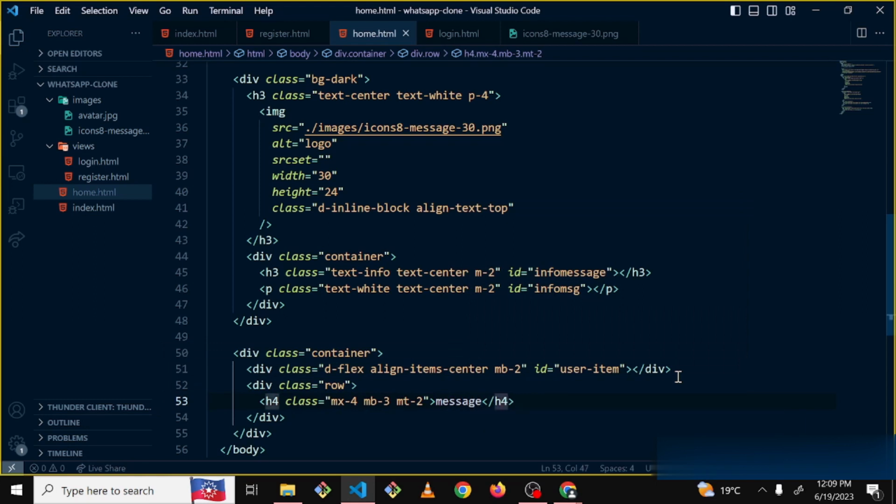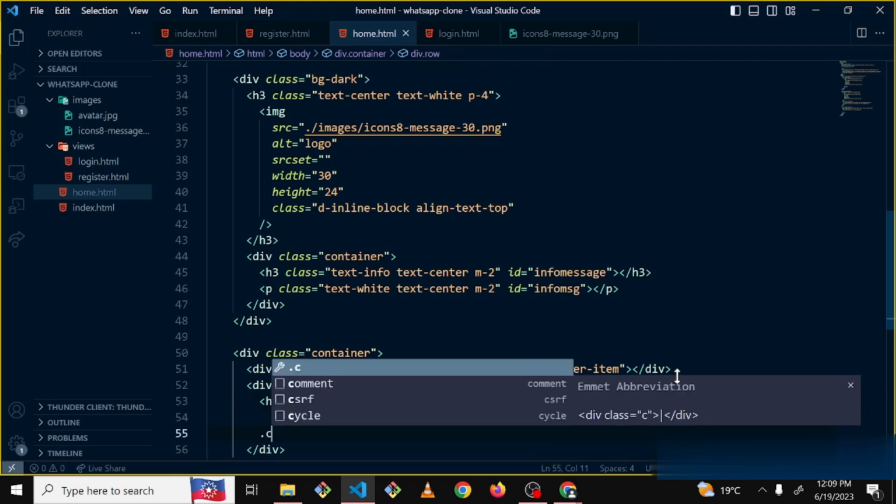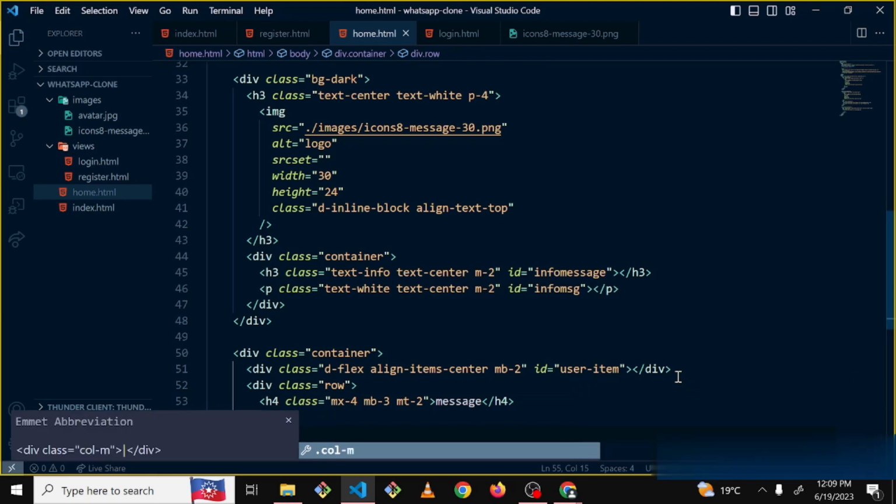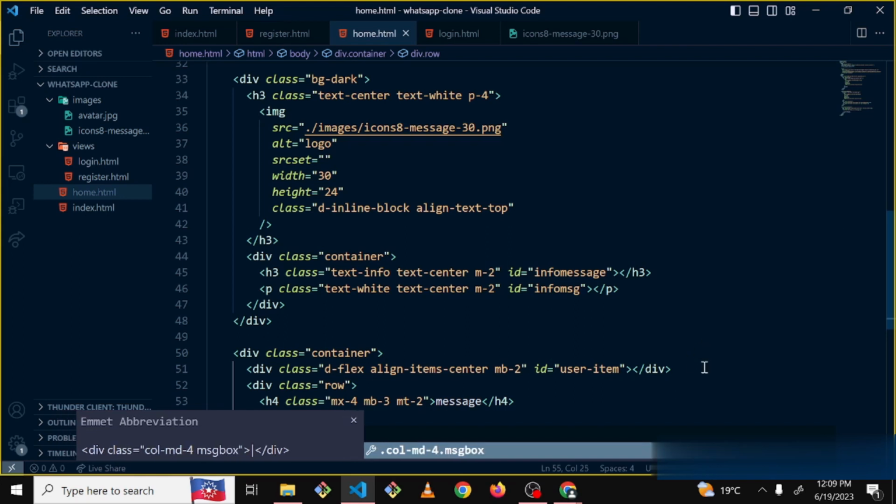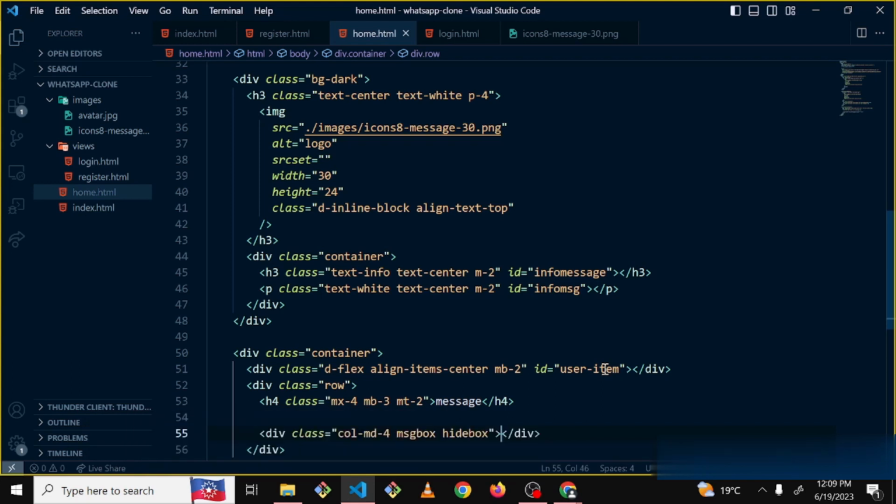We'll continue and have another div with a class of col-md-4, .msg-box. So this will be coming from the CSS, which we don't have yet. And we also have another class, hide-box. This will be coming also from the CSS, like so.